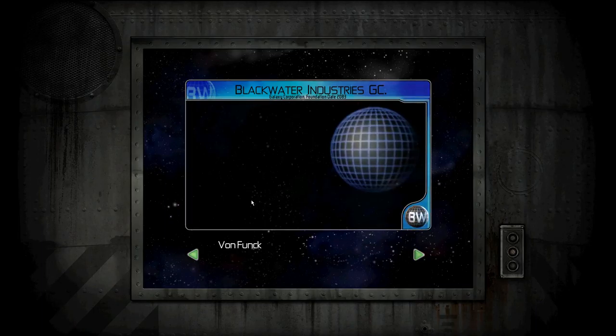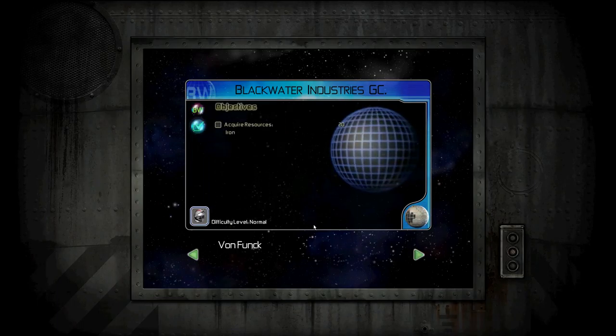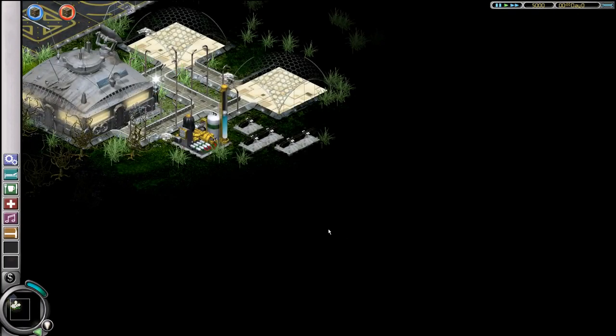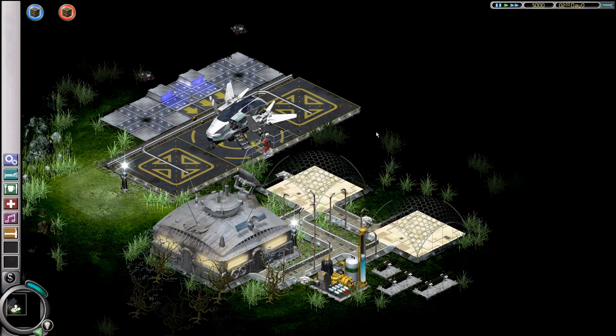Here we are at the spy colony. I mean, Mars colony. No, really, it is spy colony. And we will go to the planet named Von Funk. Mission to mine iron. I mean, basically we run out of resource on Mars. Now we go to a different planet and we try to mine it.